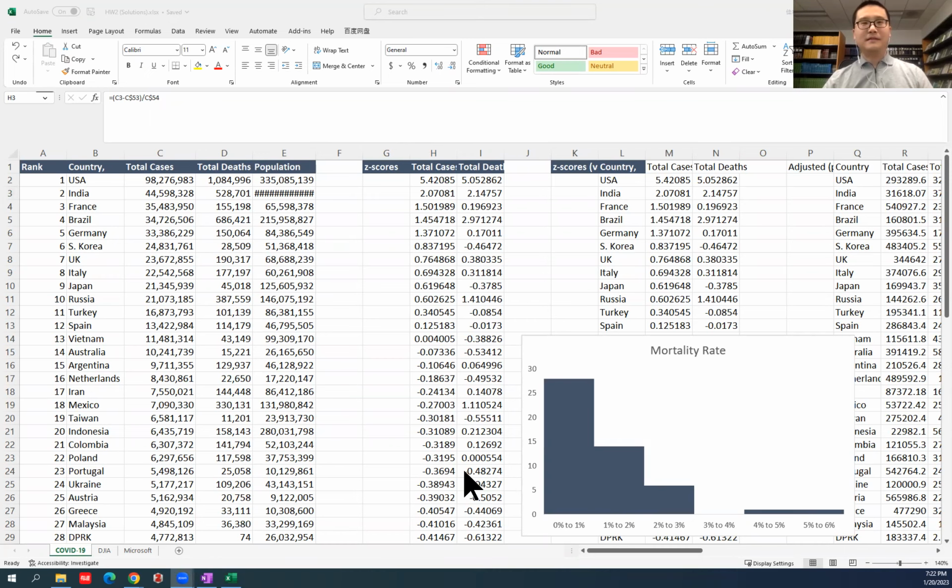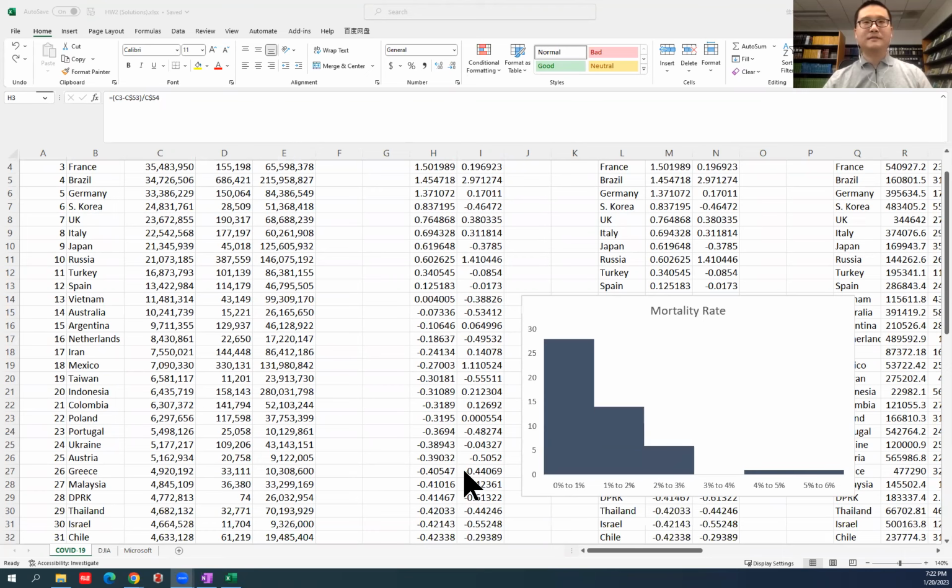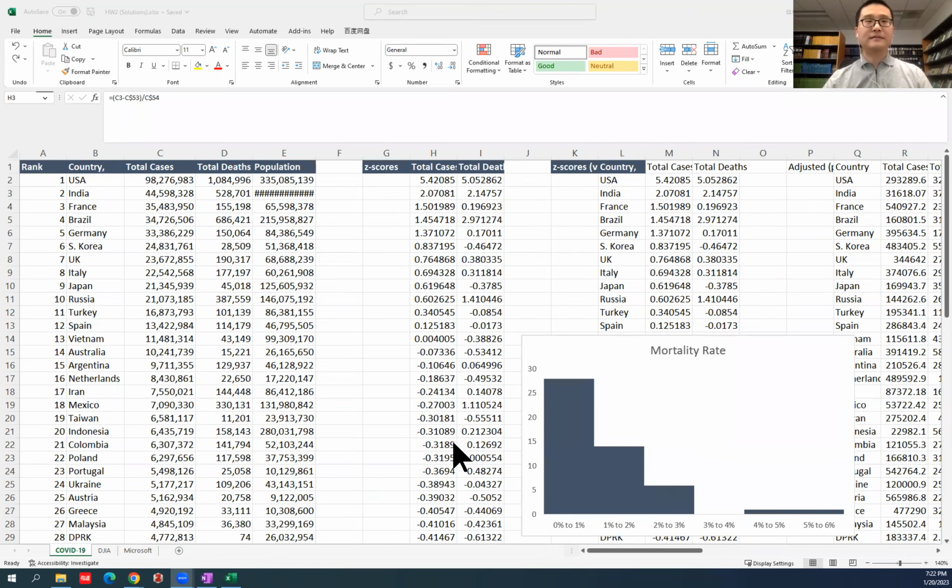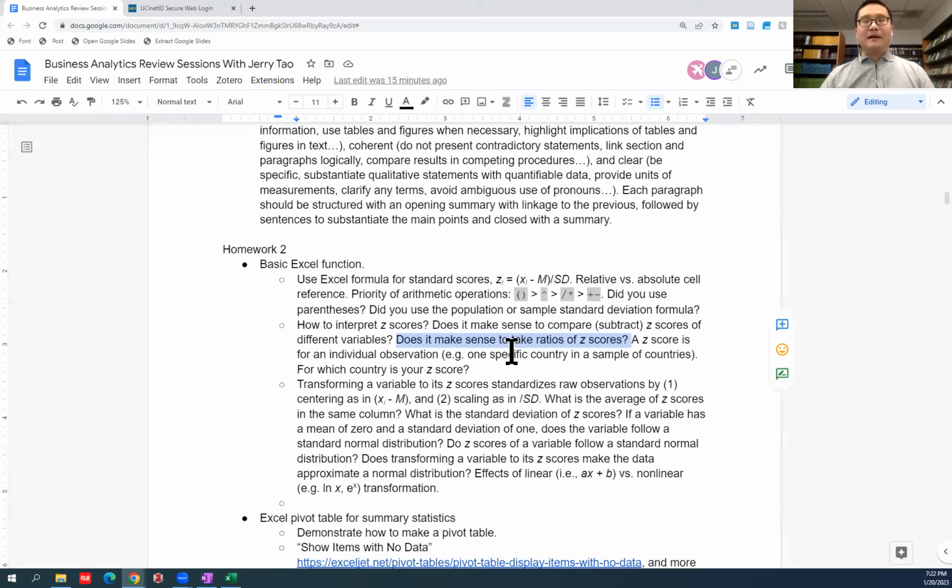And another case that makes it stand out is that there are cases where we have negative z-scores. If we take a ratio between, for example, positive and negative one, we will also have a negative ratio, right? I don't know how we can possibly interpret that. So it probably won't make sense if we take ratios of these scores. However, I have seen students who calculate such statistics before. So how about a question, Jerry?